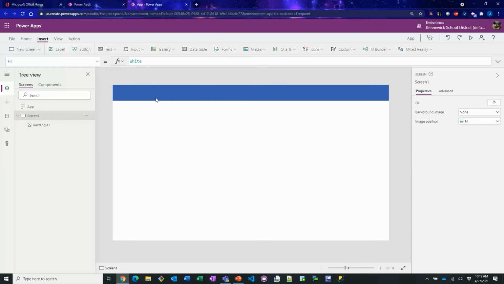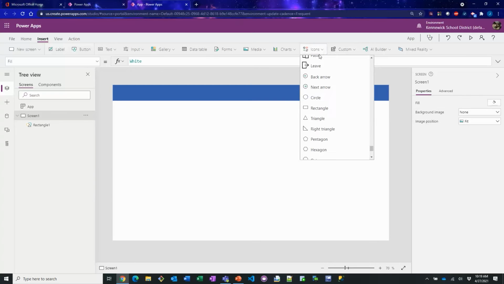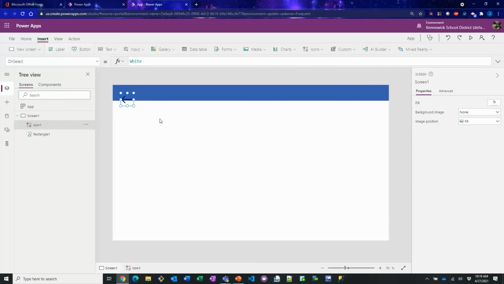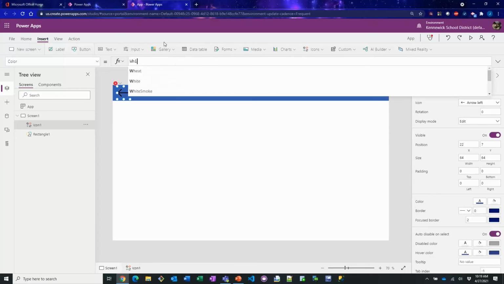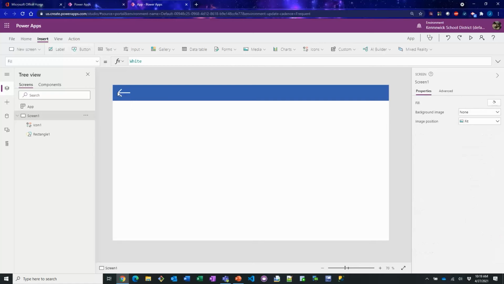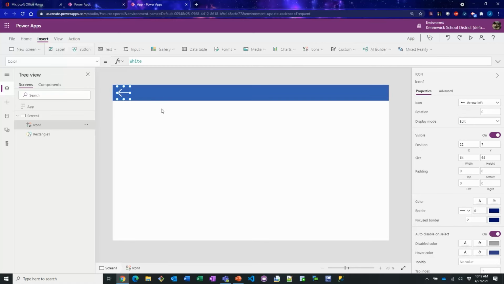But anyway, going back into it, we're going to get some more icons here just to flesh out the bar up here. First thing I'm going to do is grab this back arrow, or arrow left rather, and put it there, and then I'm going to go to color here, change that to white, because white on blue is very soothing to me.